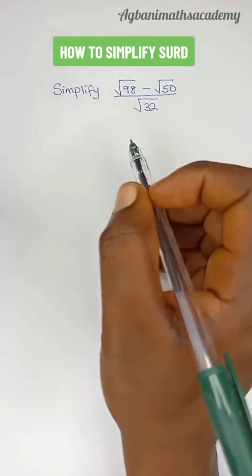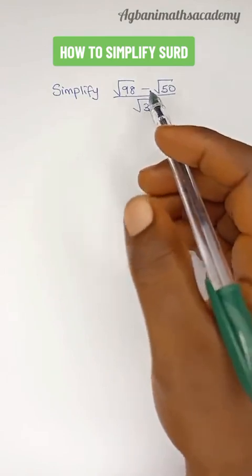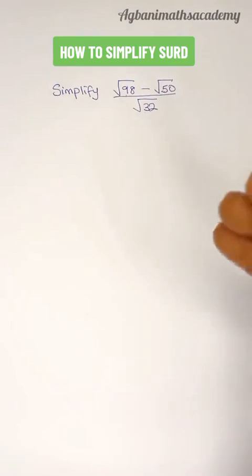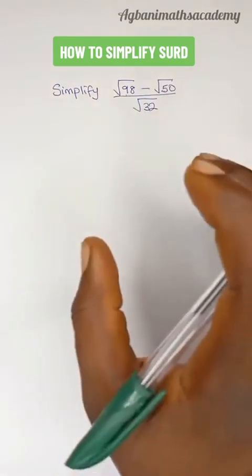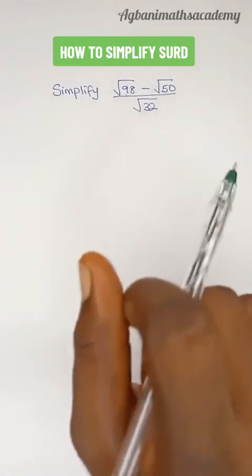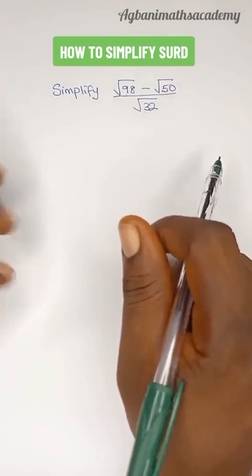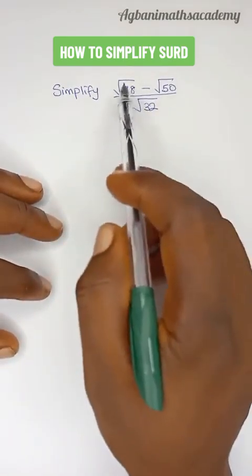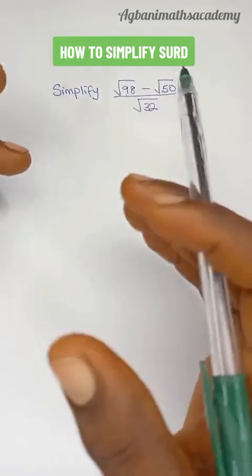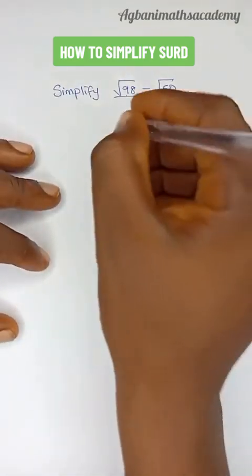In order to solve this problem, we're going to expand 98, 50 and 32 as a product of its factors. 98 has many factors combining themselves to give 98, but we're going to look at a combination that has one of the numbers as a perfect square. Remember, a perfect square is a number whose square root is a whole number. So when we are bringing out the expansion, we are going to check: does it have a perfect square among the factors? Okay, so let's look at how to solve this.